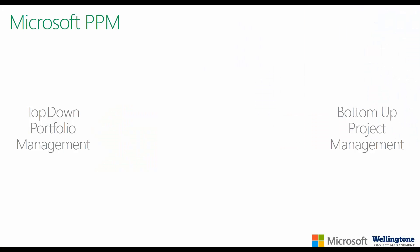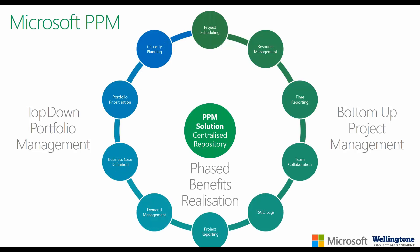Let me outline at a high level some of the major components of Microsoft PPM. From a top-down portfolio management perspective, the solution facilitates the collection of project ideas, guides you through building business cases, and building draft schedules that are both cost and resource loaded. The system then helps you prioritize project portfolios based on factors such as strategic alignment, return on investment, or anticipated benefits — ultimately eradicating vanity and pet projects, since all approvals are based upon objective data.